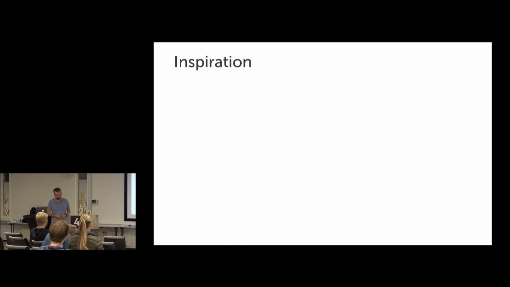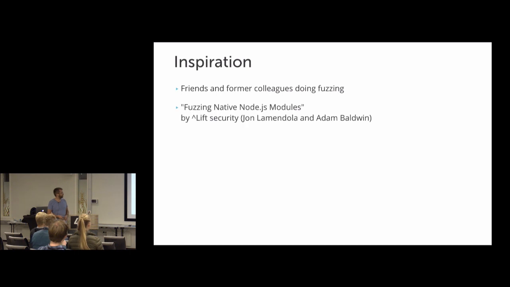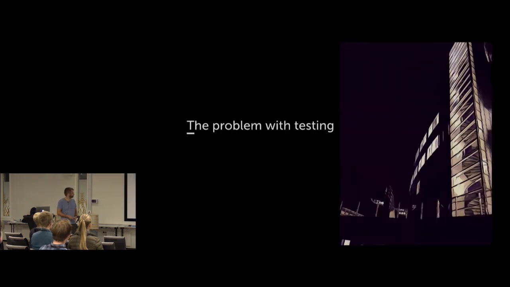I had been wanting to get into fuzzing for quite some time because I had a lot of colleagues and friends that were doing fuzzing, but I never really got around to it until I did an online course, I guess about a year ago. It was two guys from Lift Security, and they did an online training about fuzzing native Node.js modules. And that really inspired me to get started with fuzzing, and it's actually quite fun to do, and it's something that can be really useful for making robust applications.